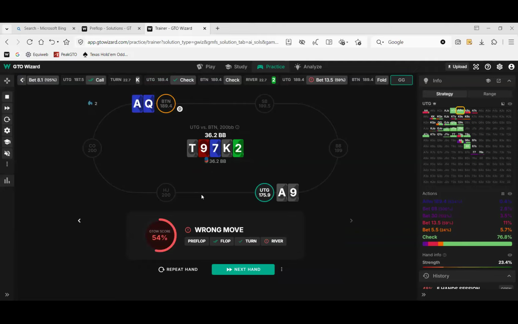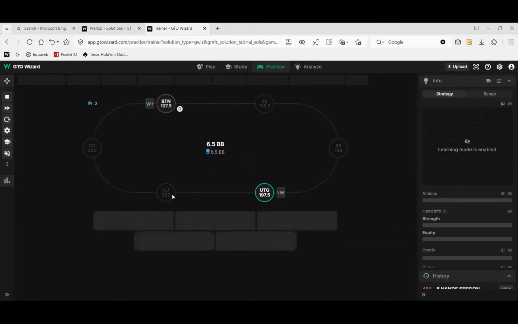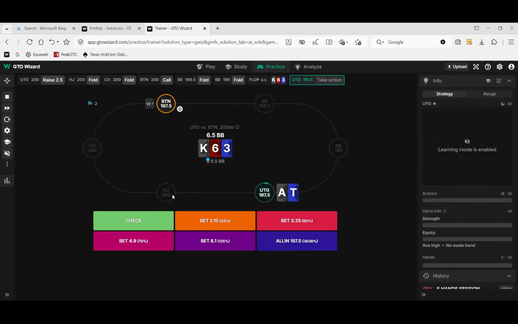Who's next? All right, we go to Skate. Skate, are you ready, sir? I am always ready. All right, you got this flop against button. 200 big blinds deep. All right.